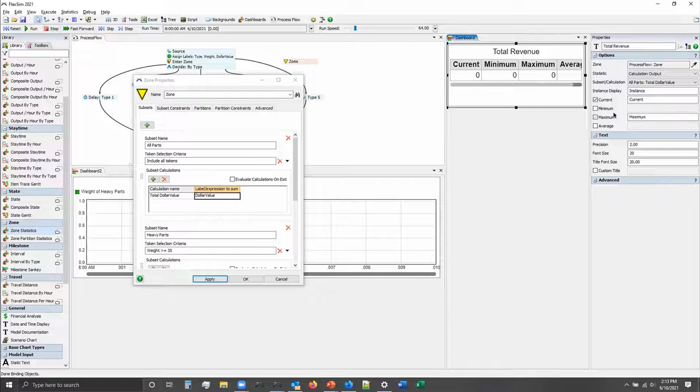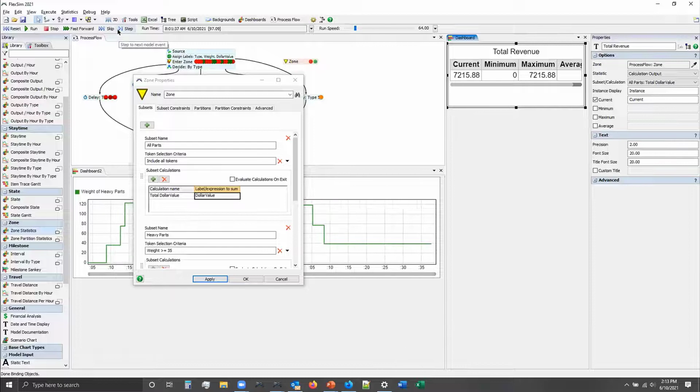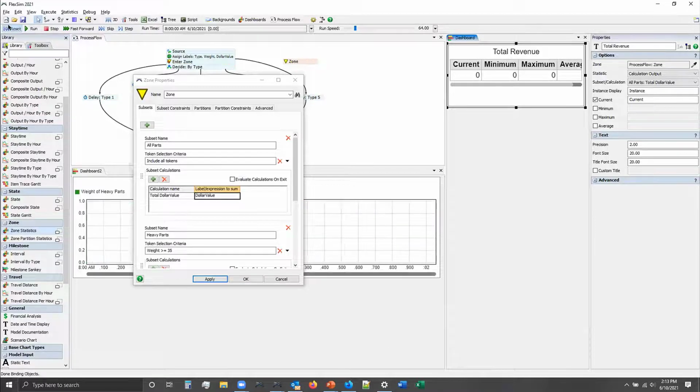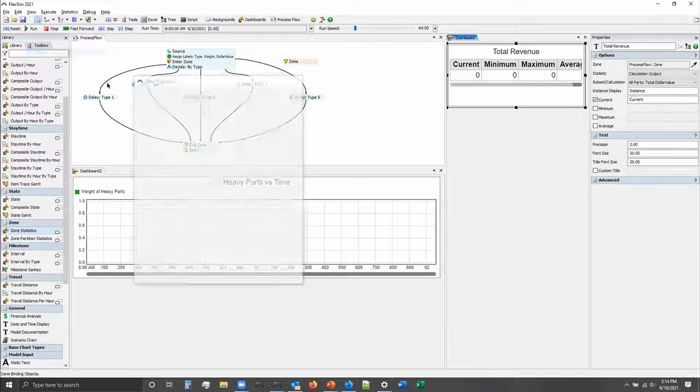reset. And for some reason, it's not undrawing my min, max, and average. So let's just let it run, see if it figures it out. Reset. Might have to reload the UI.